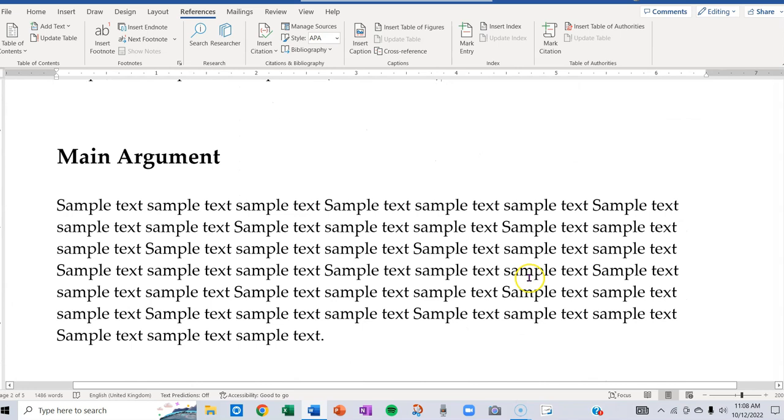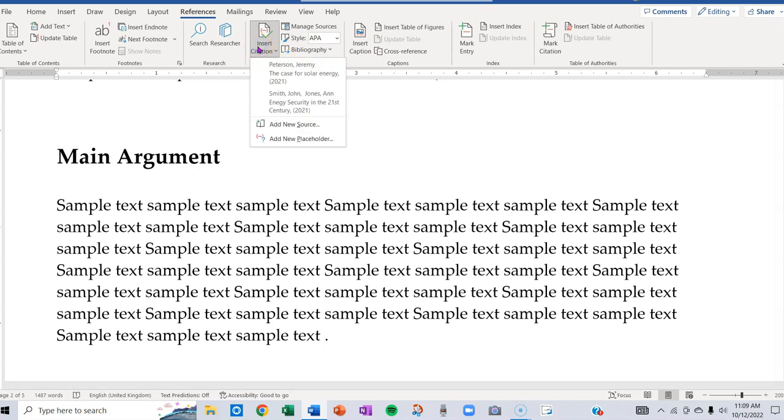Our third example might be a journal article. Journal articles are slightly different to books. As I indicated in a previous section of this course, journal articles have a very specific kind of citation system. So let's take a look. Again, enter the cursor between the last word of the sentence and the full stop. Create a space and insert citation.